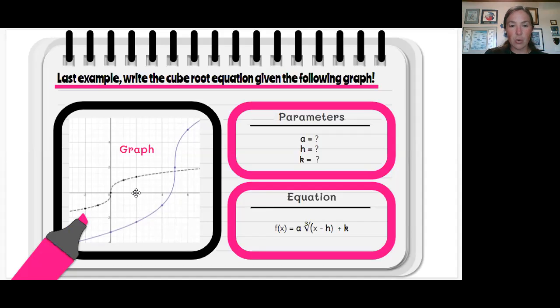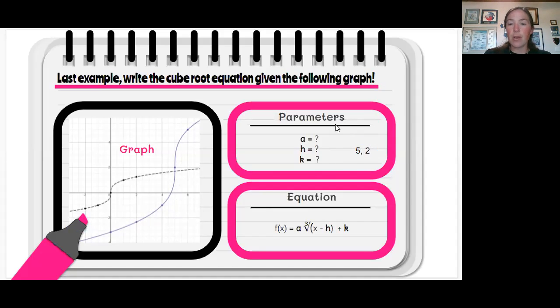So this is 2, this is 4, this is 6. So halfway would be 5. And then this is up 1 and this is up 2. So this point is at 5, 2. So my inflection point is 5, 2. Well, remember, 5, 2, and I guess I should probably type that somewhere. On your slide, there will probably be a random box right here where you can type that in. I'm going to go ahead and put 5, 2.